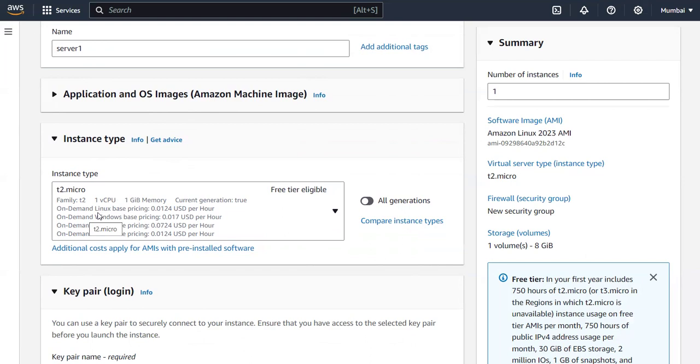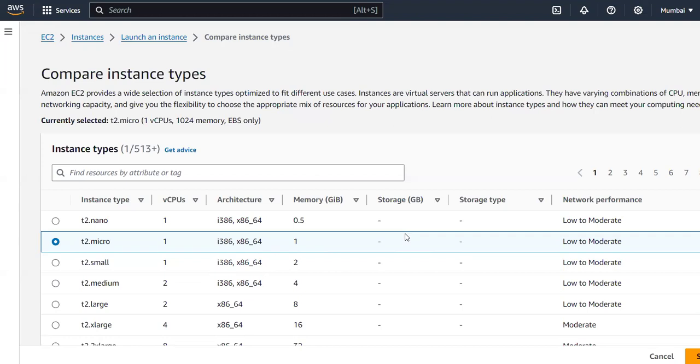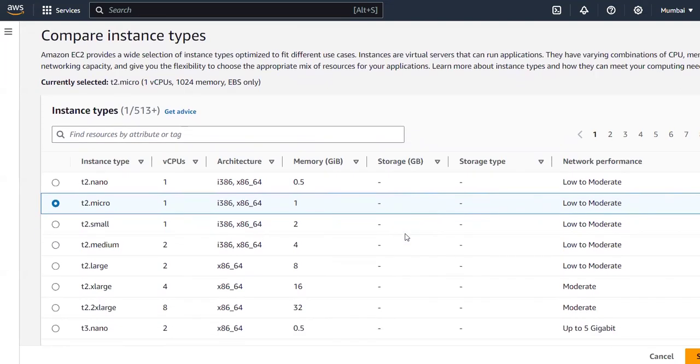This instance type defines the size of your instance, that is, a number of parameters it will define. So you can compare the present instance types here. Here we mainly focus on virtual CPUs, architecture, and memory.